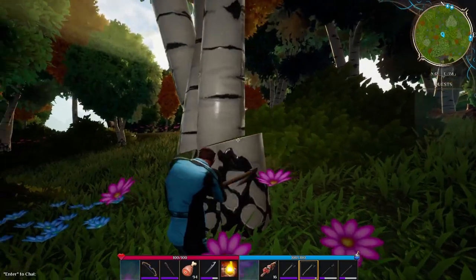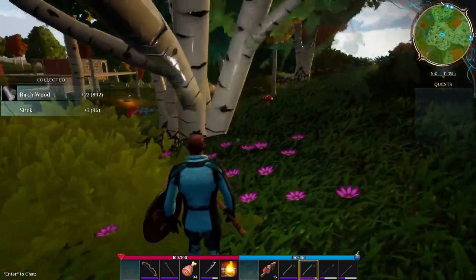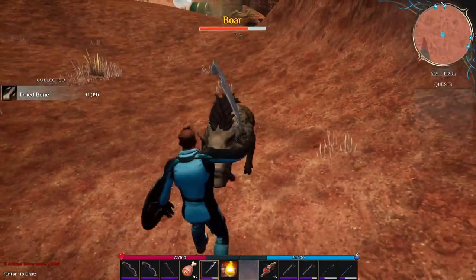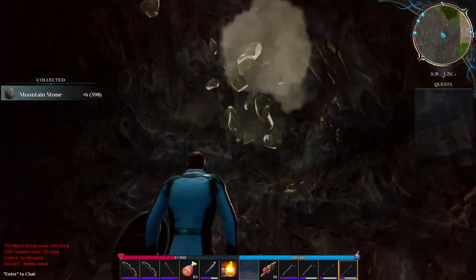Before we start building, though, there's a lot of farming we need to get done. With macro building, or building with bigger build pieces, you're gonna need more resources. So there's a couple resources I wanna get. I wanna get lots of animal and dried bones, lots and lots of birch wood, and lots of mountain stone for the Roman pillars.